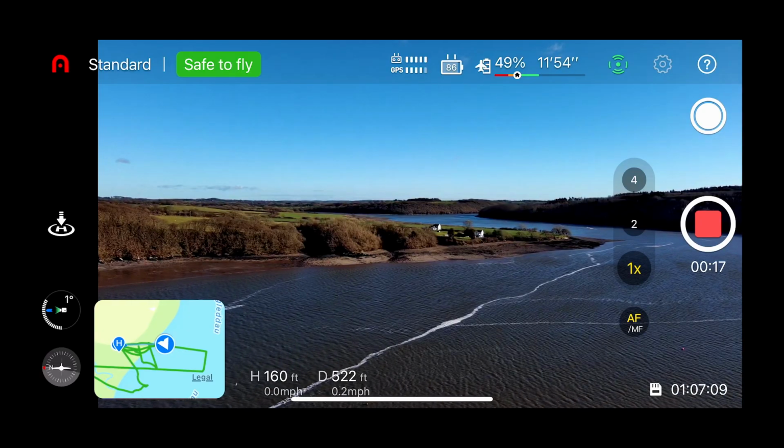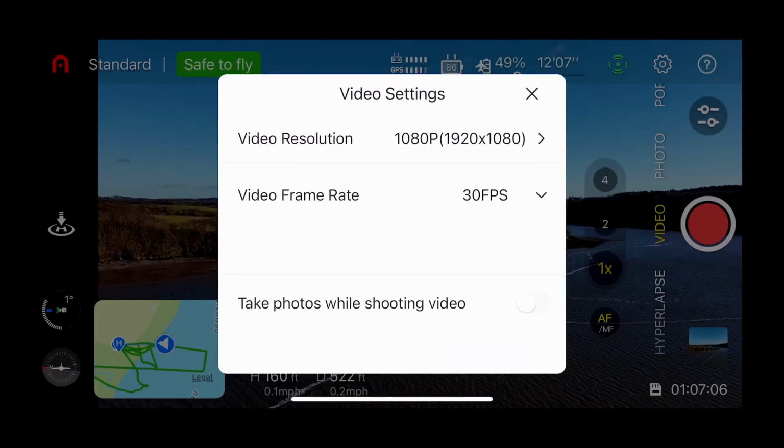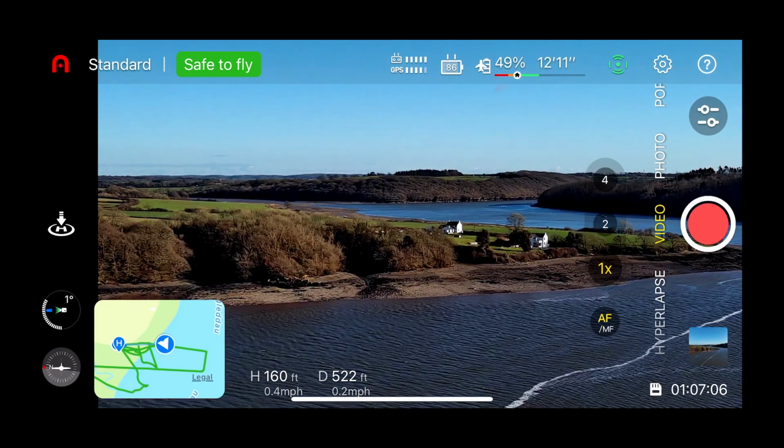You then also have other modes available, which is 2.7K up to 30 and 1080p up to 60. However, there is a limitation in 1080p, and that is up to 30 frames a second. You get the full field of view of the sensor, but unfortunately above 30 frames a second, so up to 60 frames, there is a crop applied.